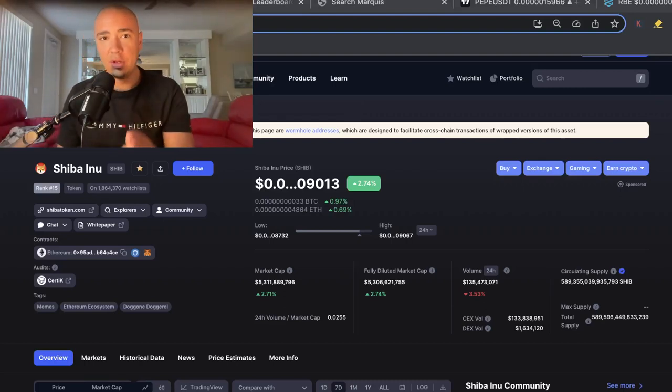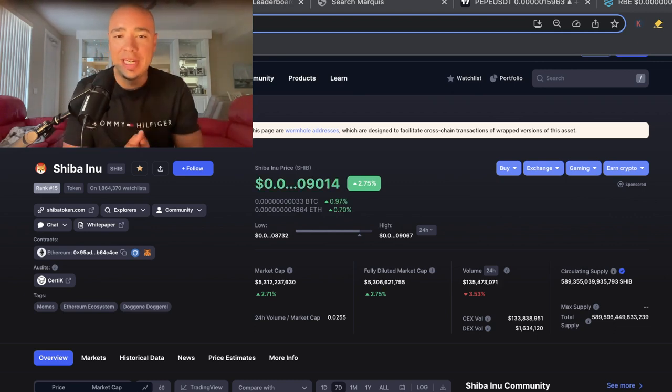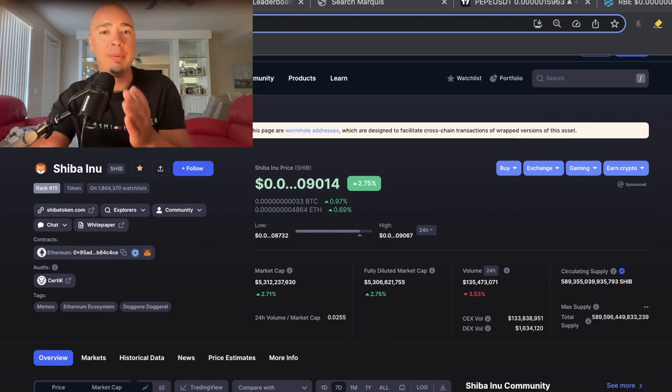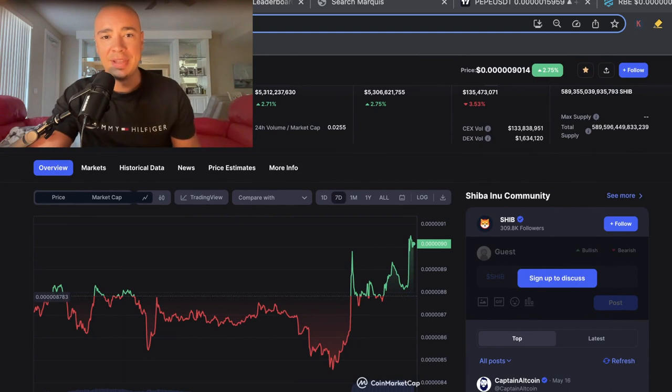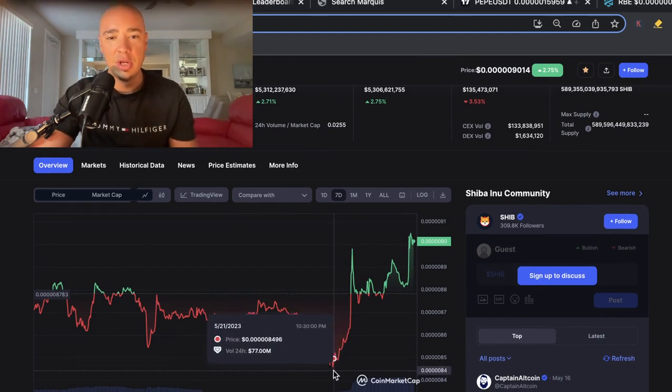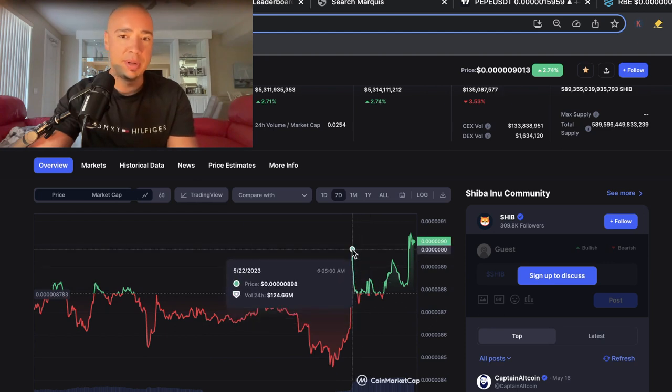And in this video, we are going to dive into why Shiba Inu is on the rise here this morning. Of course, we love to see it. And there's a couple reasons why I think Shiba Inu is finally breaking out a little bit. And you could see it happening right now. We're up about 3%. If I scroll on down here, you could see what's happened. This is the 7-day look. So we were actually down here at the 8.4 range, and then we started to pump a little bit.